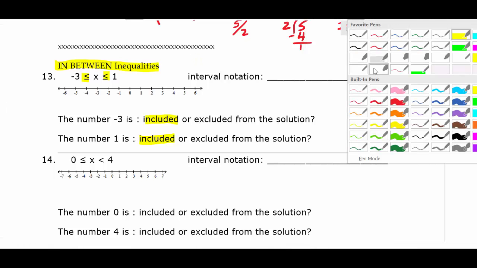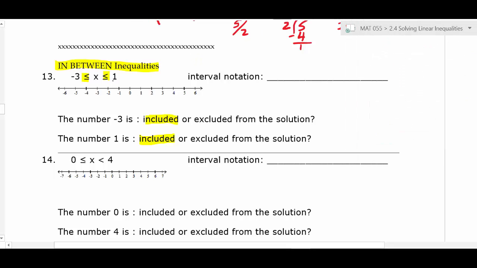So what you do in this case is you see x in the middle of two numbers, typically with two less than symbols, like that. You're going to go to -3 and include it. You're going to go to 1 and include it. That means you put a bracket on -3, a bracket on 1, then shade in the middle like that. Interval notation is very simple on this. You just start at -3, comma, end at 1. There is no infinity because this is a closed interval between two numbers.